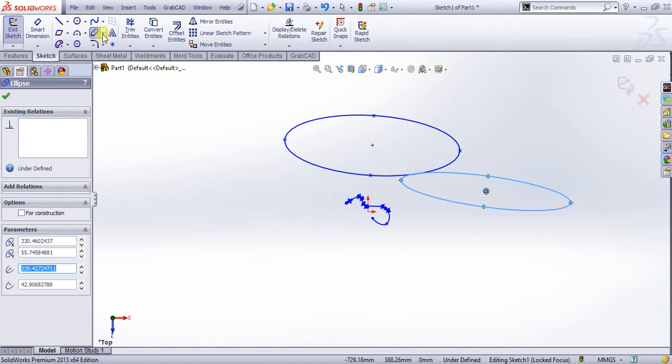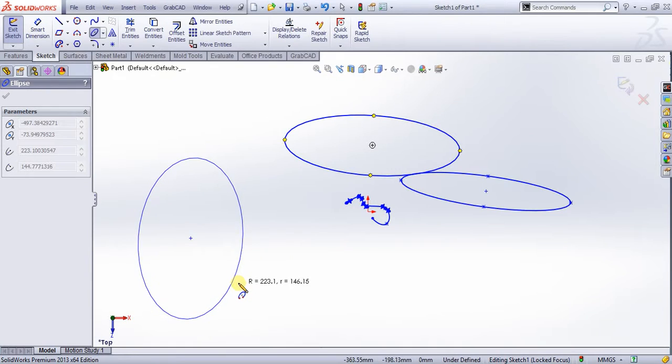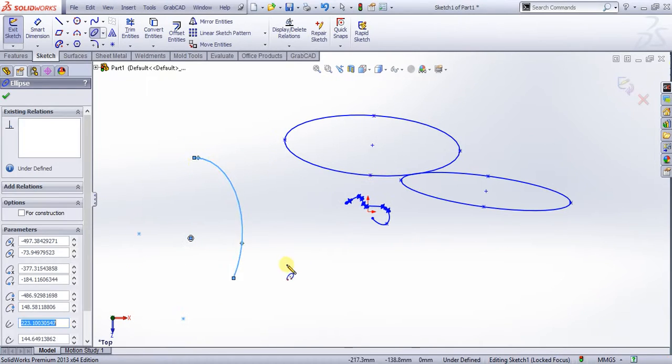The other ellipse types are as follows, that is partial ellipse. In partial ellipse, as we create the full ellipse, but in partial ellipse we have only the part which we want, and the other remaining part is trimmed off. Okay, like this. Give the radius and define the ellipse and give its boundary up to here or here or here. Suppose I want an ellipse up to here only. Okay, that's it.